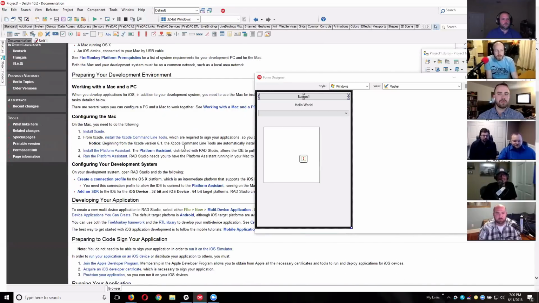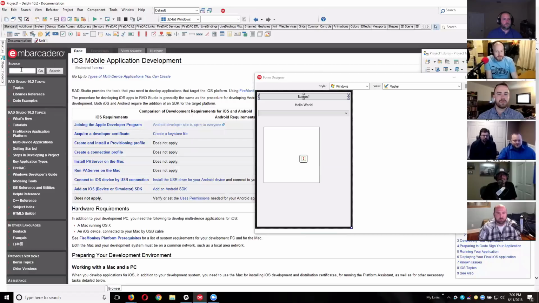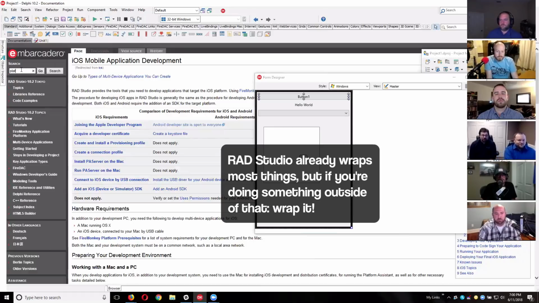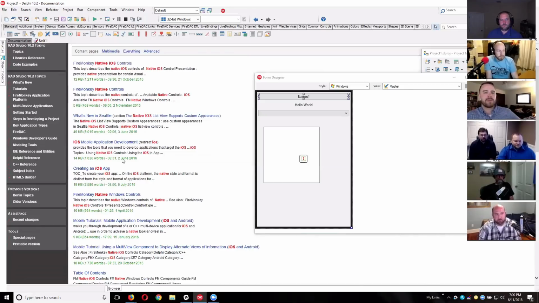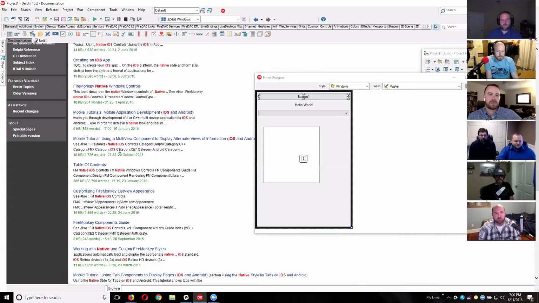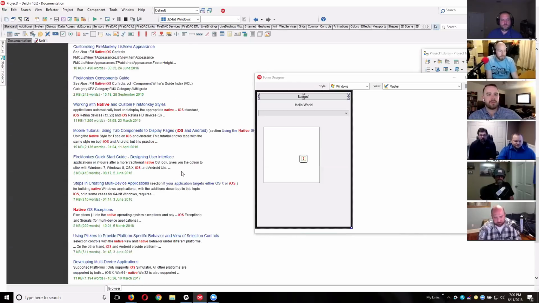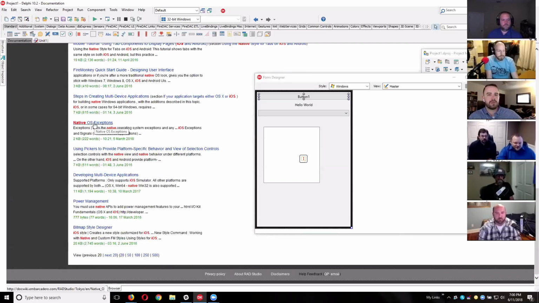Did you have to wrap the native libraries in some sort of common interface so that you can use them, or do you end up with a lot of switch statements in your code for those platform specific things? My suggestion would be, if you're going to be bringing in native stuff, you wrap it before you start. One of the issues that Zack did run into early on was he was trying to do these switch statements all throughout the application to switch between the two types of native controls, and it made the code very ugly. So it is better to bring that native component in, wrap it with a controller, and then bring your controller in. I'm trying to find one of the ones where they actually do this.